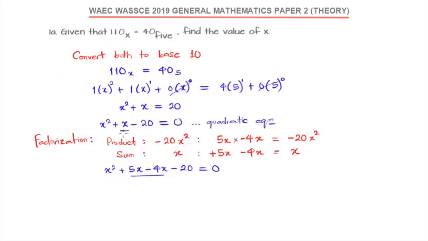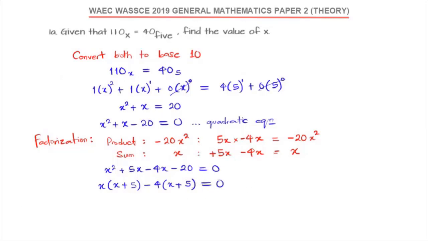But looking at the first two terms now, we can factor out. Looking at the first two terms, we can see that x is common to both. So we can factor out x. We have x. x in x raised to power 2 is x, and x in 5x is 5. Okay, that's how we factor out. Then minus 4x and minus 20. You can see that minus is common to both, and 4 can also be factored out, so that we have x remaining here. Then minus 4 in minus 20, negative signs will cancel out, so that we have only 5.